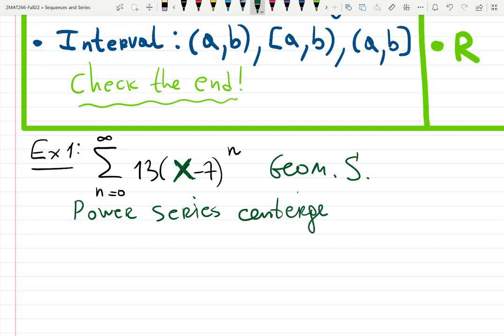Centered. What is wrong today? Centered at 7. So A is 7. Let me write it down. A is 7. Well, now the A notation is so lame. Let's not put A, because now we have A for the geometric series, if you remember, the first term. Let's just put 7. Centered at 7. So it's a shifted series.